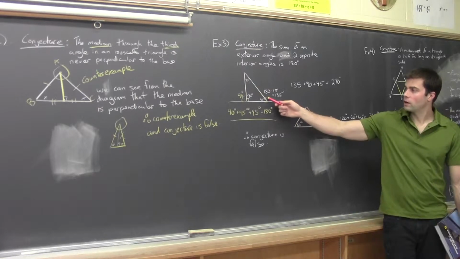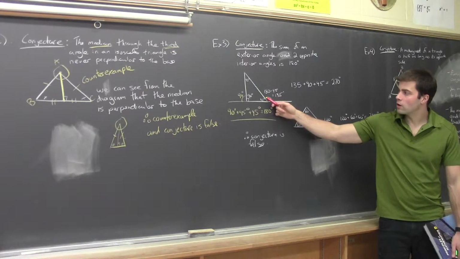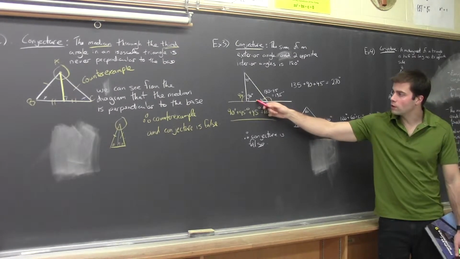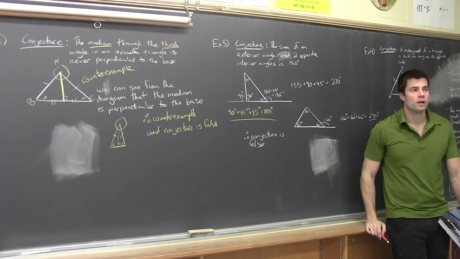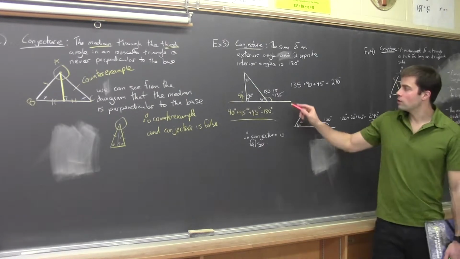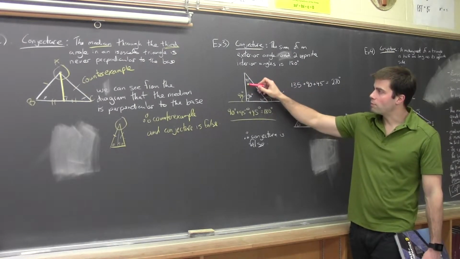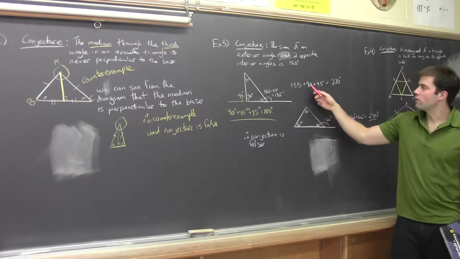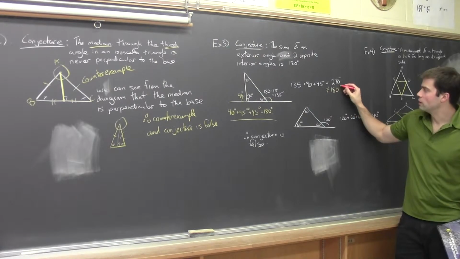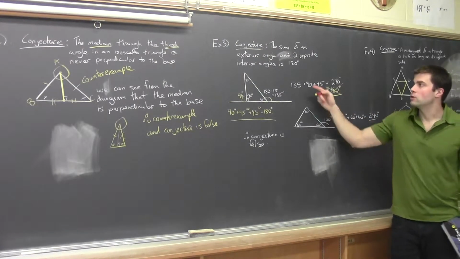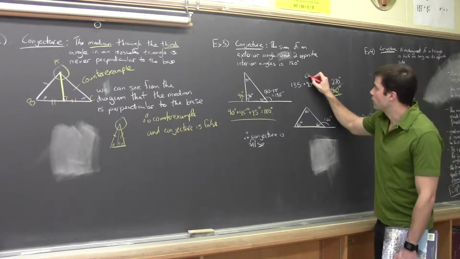But I'm going to test this conjecture with another exterior angle. Just using the same triangle, if this is 45 degrees, we know that this whole line is 180. So this exterior angle is going to be 135. Any questions about that? Once I know that this exterior angle is 135, the conjecture reads that 135 plus the two opposite angles has to equal 180. So 135 plus 90 plus 45 is not equal to 180. Therefore, the conjecture is not true. The conjecture is false.